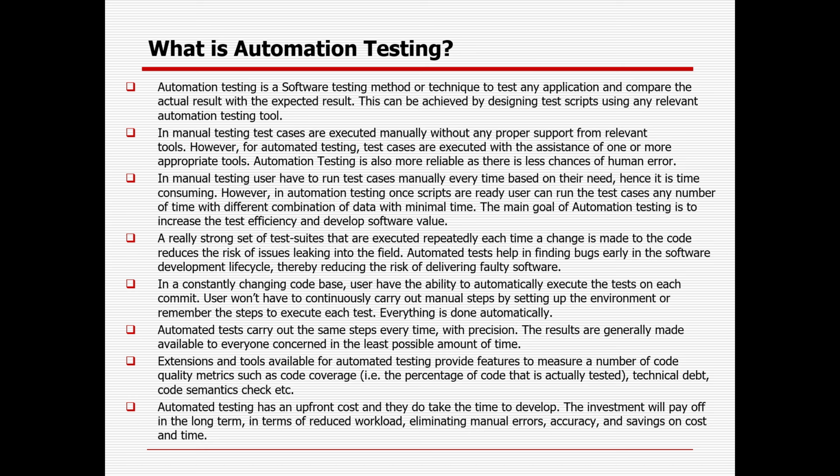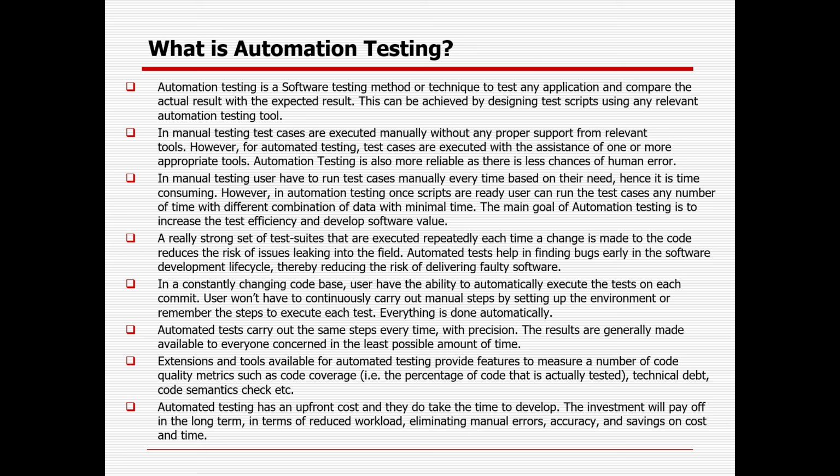But think about long-term investment. In case you want to run the same set of test cases with different browsers, different operating systems, or multiple times, say 20 times, manually it will take more or less the same time every time. So if one run takes 10 days, 20 runs will take 200 days. But with automation, your first code is developed in 30 days, and every time you run or maintain the code, it might take 2 days.